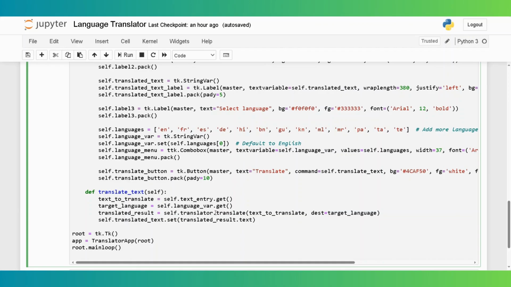Here you can see the function name translate. In this I'm using text_to_translate, which is the text that the user has given, and dest, which is the target language. Then I'm translating this, and then I'm printing the result.